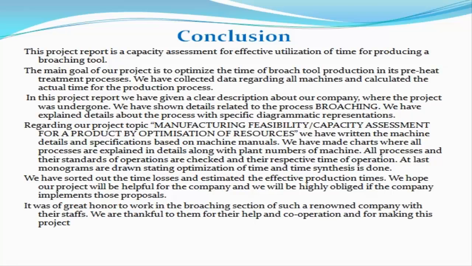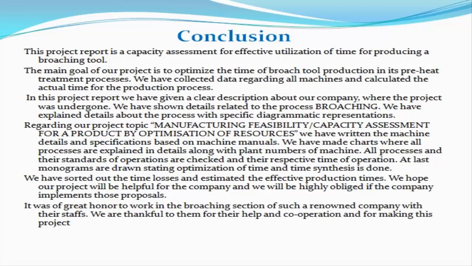Conclusion. This project report is a capacity assessment for effective utilization of time for producing a broach tool. The main goal of our project is to optimize the time required for broach tool production in its pre-heat treatment operations. We have collected data regarding all machines and calculated the actual time of the production process. In this project report, we have given a clear description of our company while the project was undergone. We have shown details related to the process of broaching. We have explained details about the process with specific diagrammatic representations.